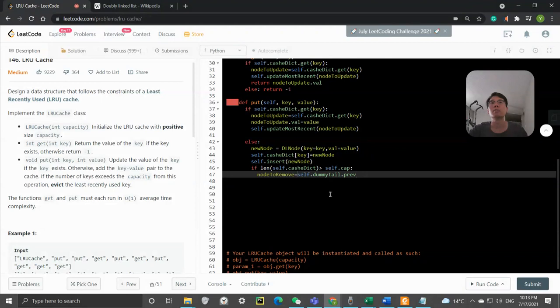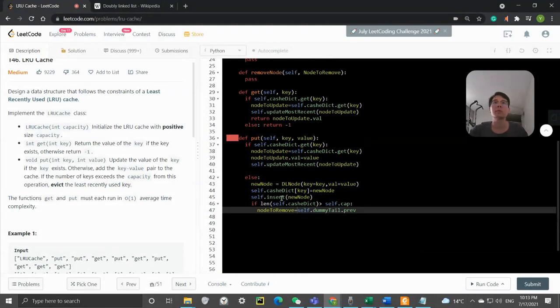At the same time, we need to pop it off from the dictionary: self.cache.pop the key.